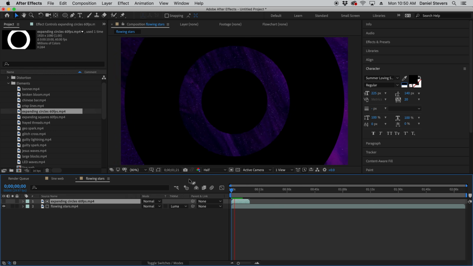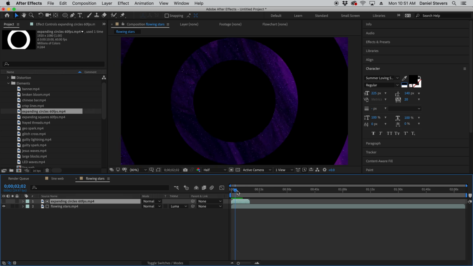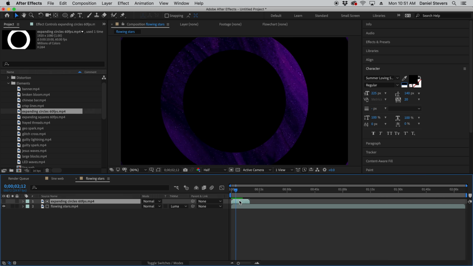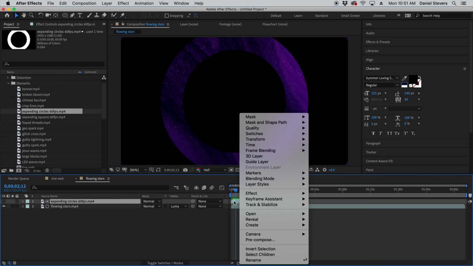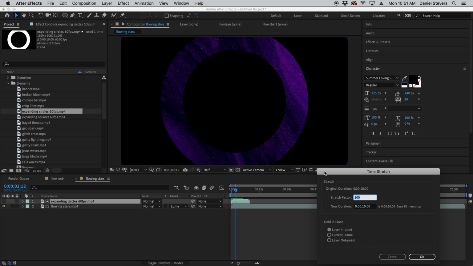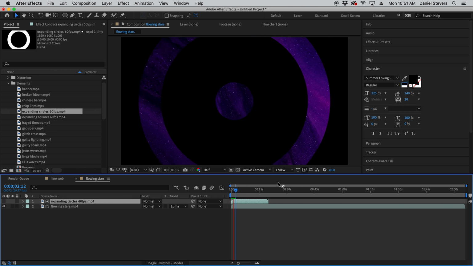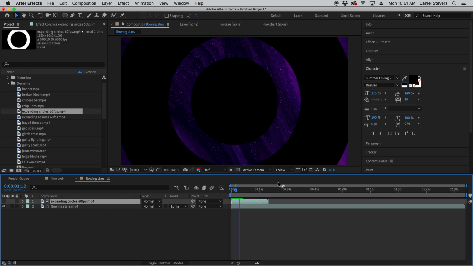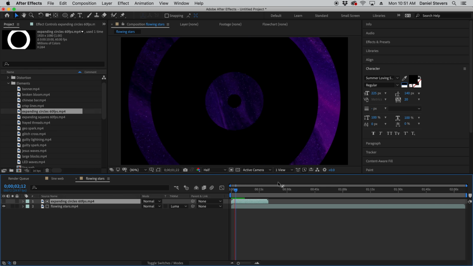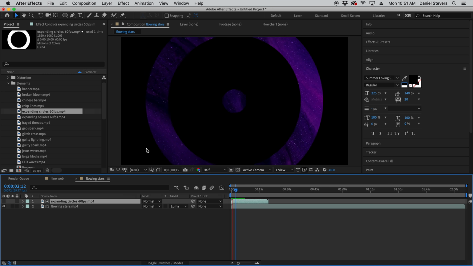Now these matte files I actually made at 60 frames per second, which means that we'll be able to slow this down. I feel like it's going a little bit faster right now. So in order to slow our footage down, I'm going to right click on the layer on the timeline there, and I'm going to go to time, and then time stretch. Since I made this 60 frames per second and our composition is 30 frames per second, I can stretch this out to 200%, and I won't have any lost frames in there. So now if I hit that 0 key on the number pad and render it out, our matte layer is going a lot slower, and I think that matches the speed of the footage a little bit better.